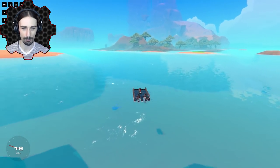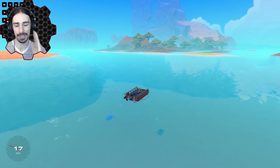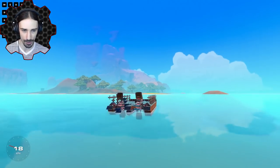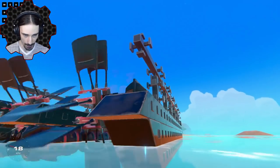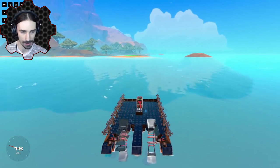Turning is so effective. I'm really glad that I thought of this method here because this is a really nice turning method. I was thinking about just using like a normal rudder turning method, like putting one rudder over on this end here and then one over there. But this actually, I like this a lot better.